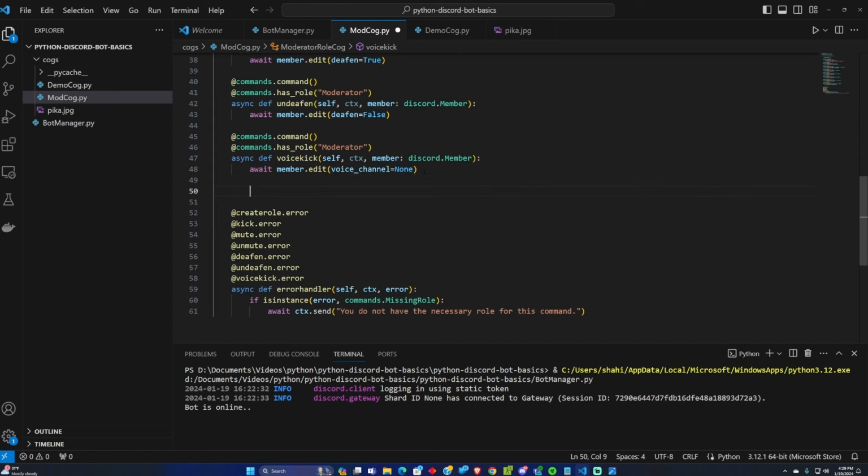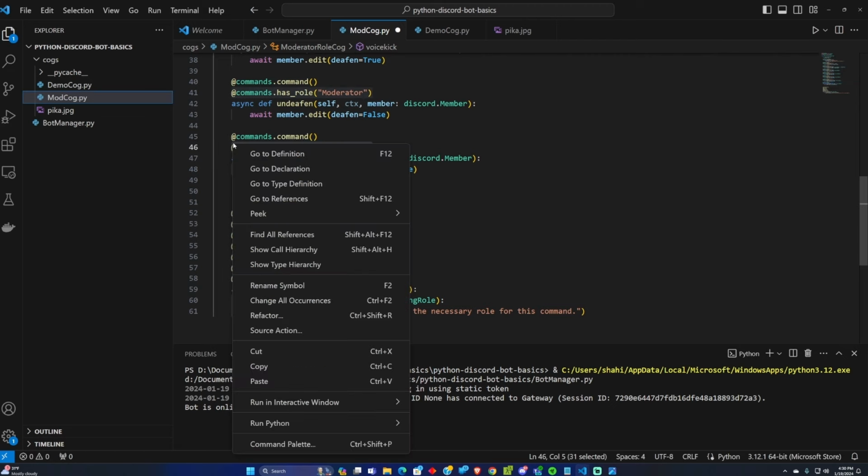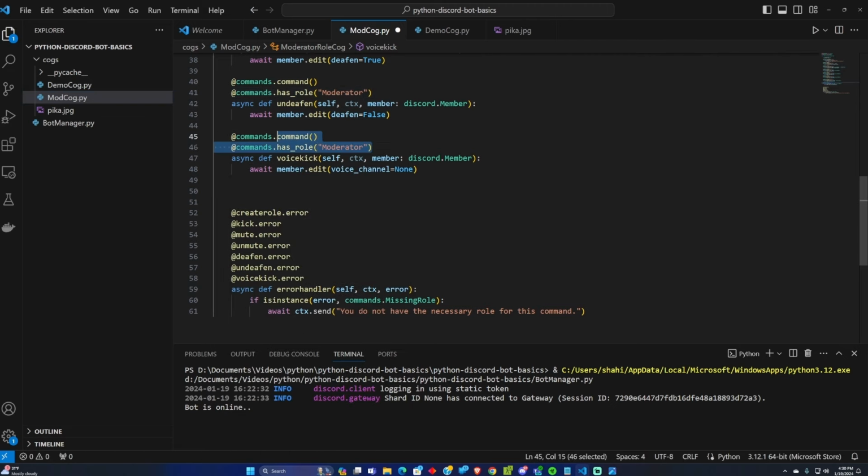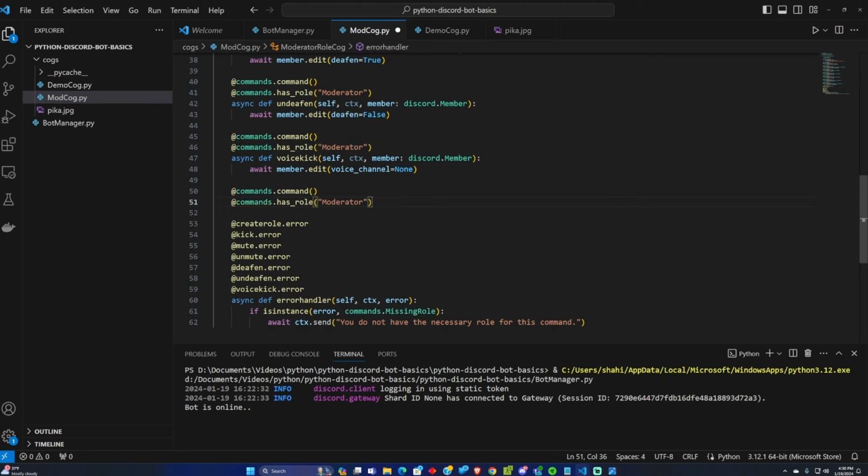All right. Now we got one last method where we're going to give the moderators the ability to purge the messages in the channel. So the purge method is going to be a little bit more enhanced. It's going to still require these two commands here.